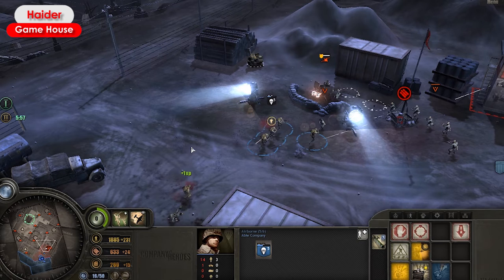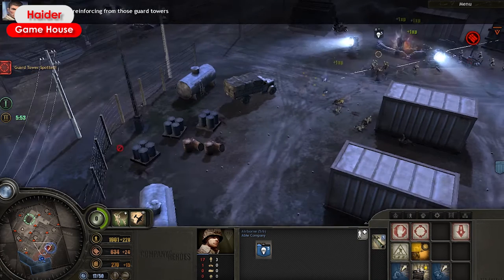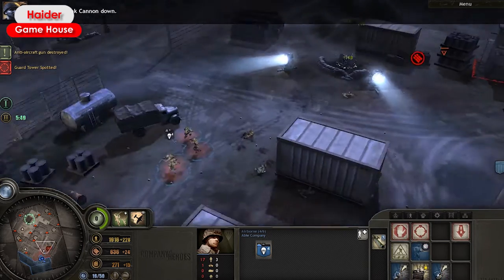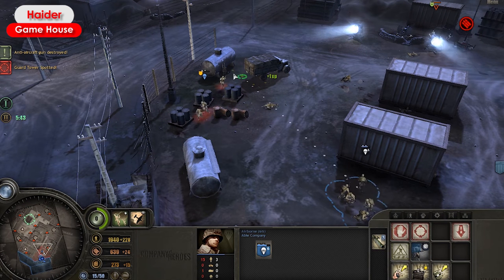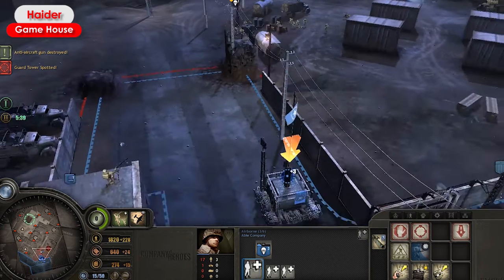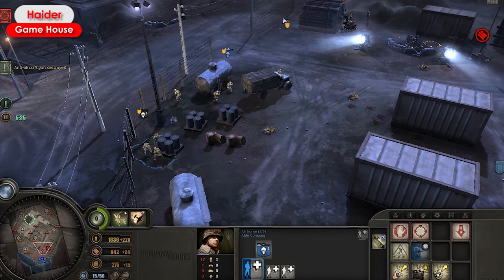Grenade! Take cover! Enemy unit dead. Target! Reinforcing from those guard towers. Fire them towers and blow them to hell! We got them! Black cannon down! Cover and follow me! Eagles, preying on Jerry! Rally on me! Go! Airborne, death from above. Reserves en route. Reinforcement proceeding. Eagles, preying on Jerry!